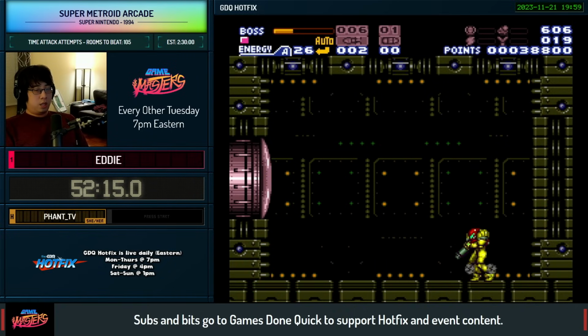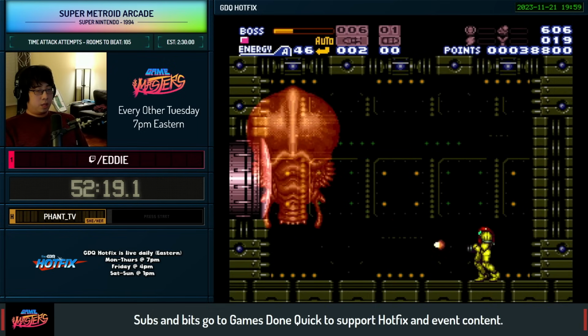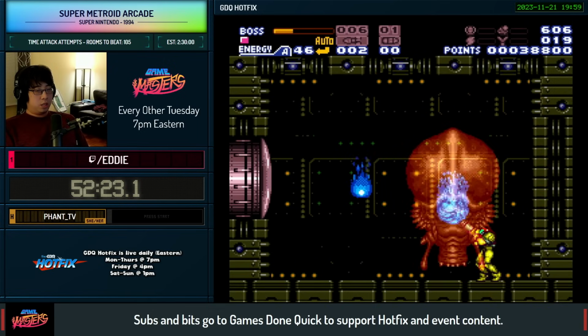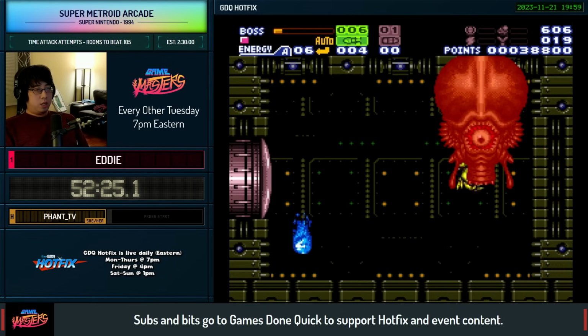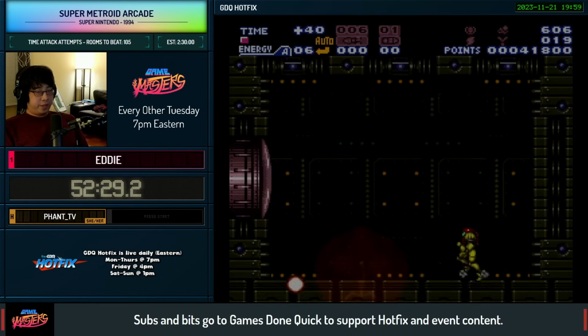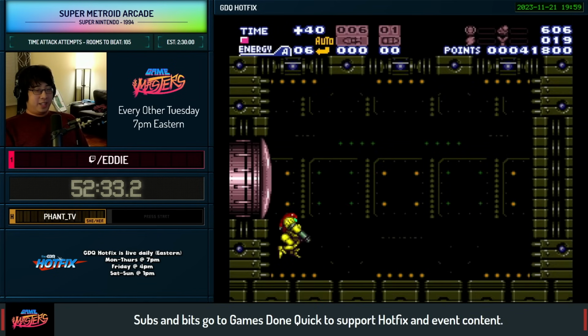Those of you wondering, Phantoon does have a set number of patterns depending on where he spawns on the screen. He's going to start in some spot, and then Eddie knows exactly where to stand and when to fire shots. Yep. GG, that was awesome. Thank you. It's a lot of patterns, so it's always impressive.